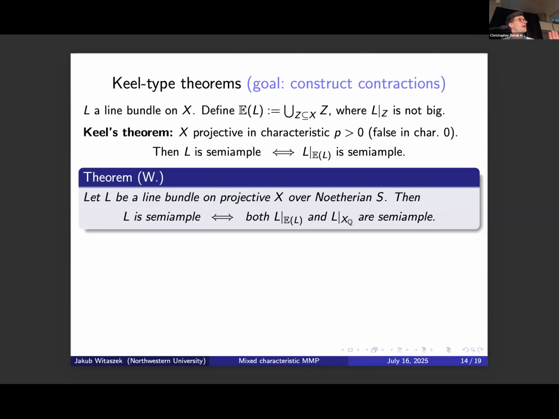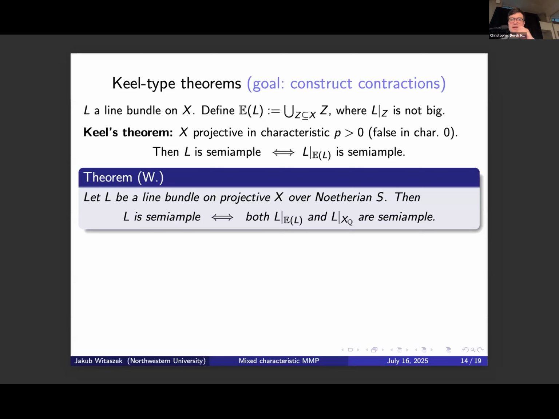Hopefully, you can see how useful this theorem is, because it allows us to reduce our problem often to a lower dimensional one. If you're lucky, you may even try running some form of induction and decrease dimension further and further ahead. And so this result was used. Yes, I'm sorry about that. I need to assume in the first line that L is nef. It was false otherwise. I should assume in the first line that L is an F-line bundle.